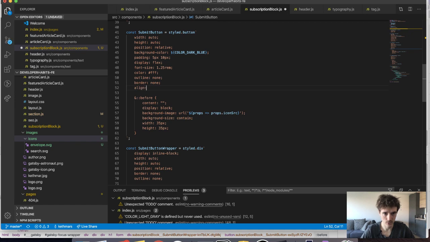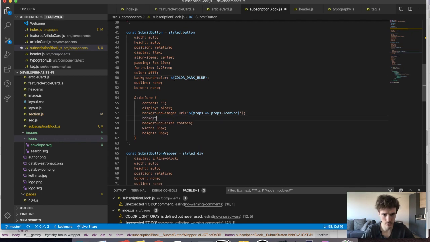I'm gonna make align items center, so it should be better now. We also need to apply background repeat, no repeat, and background position center.